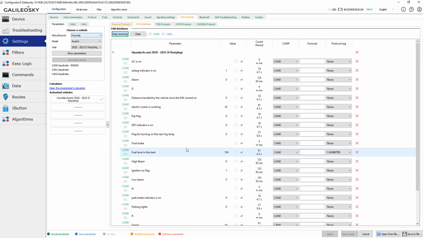Once you add the chosen vehicle to the list of activated vehicles, the corresponding filter is uploaded to the device memory and it is shown in the activated vehicles list. The device allows you to activate up to 5 vehicles. After that, if you need to activate a new one on this device, you must wait for 7 days since the last vehicle was activated before you could delete one of the activated vehicles and add a new one.